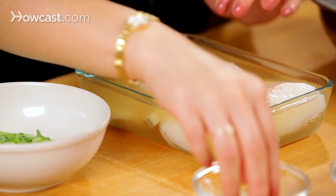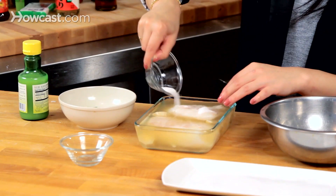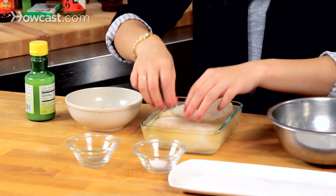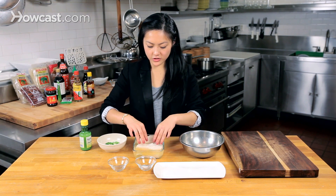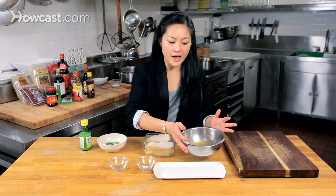I'm putting some ginger in with that as well as some sugar. You just want to get the sugar in and make sure it dissolves so you don't have a clump of sugar on one piece of the fish. I love yuzu and white fish together since the white fish is so light and the yuzu is really aromatic but not overpoweringly so.